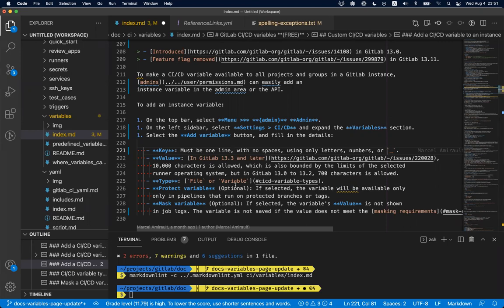That's fine. So you could submit this and it would be great. You won't have any pipeline failures. But odds are the technical writer will look at it and say, hey, let me help you out with this sentence. And the future tense would be, if selected the variable, is available. And that would be the present tense. Sorry, not future tense, but the present tense.